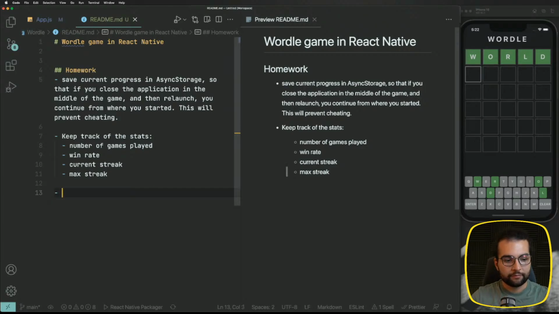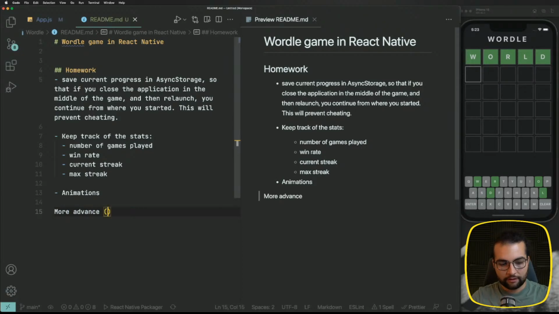What else? Animations for the letters, for the words, and so on. What else can you do? This is already more advanced and needs some backend.